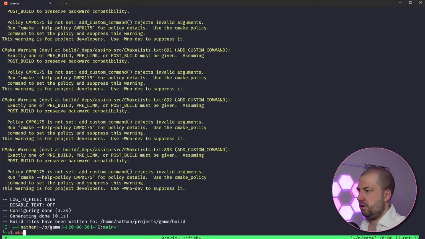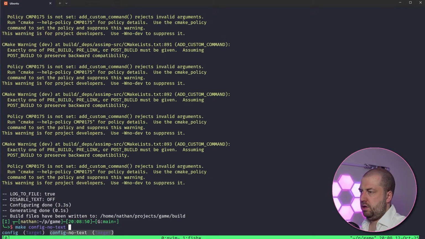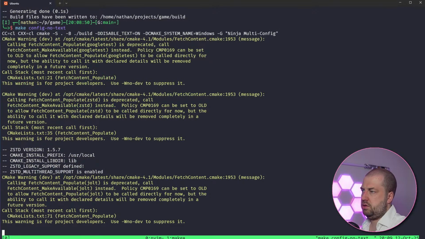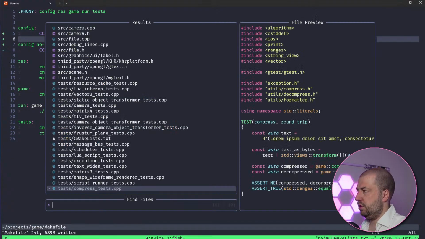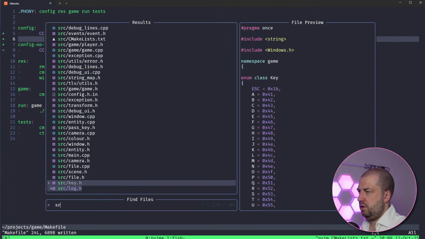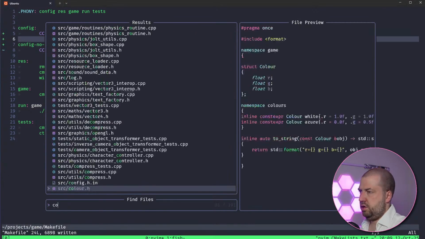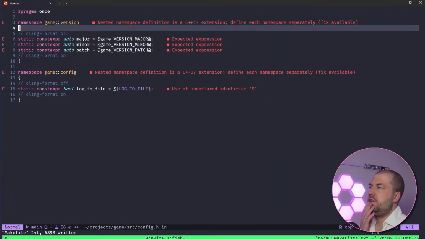Okay, it's fine. That's what I'm looking at there. Make config no text. So now what I want to do is do config.h.in. So this is the config file that gets generated.